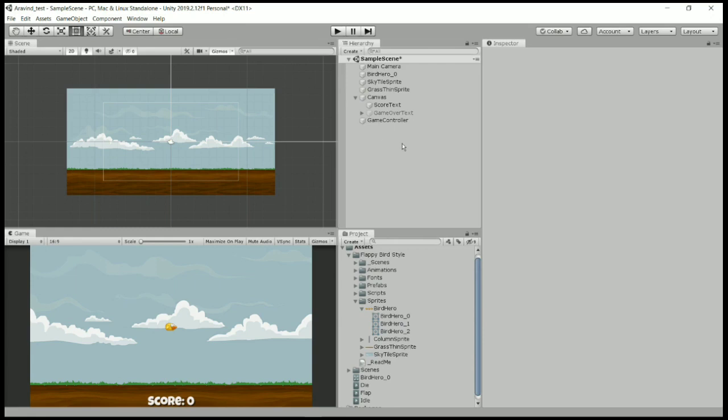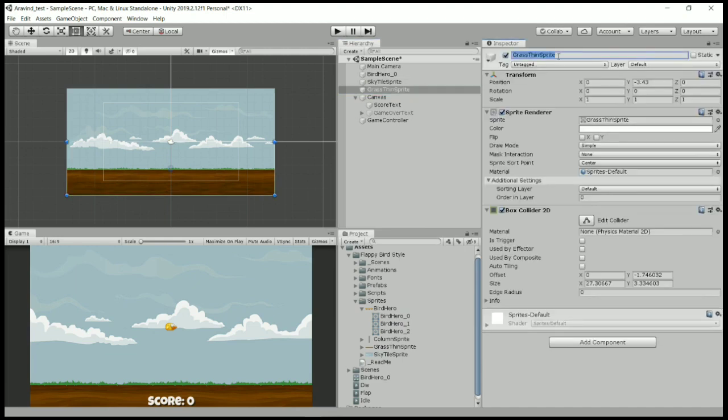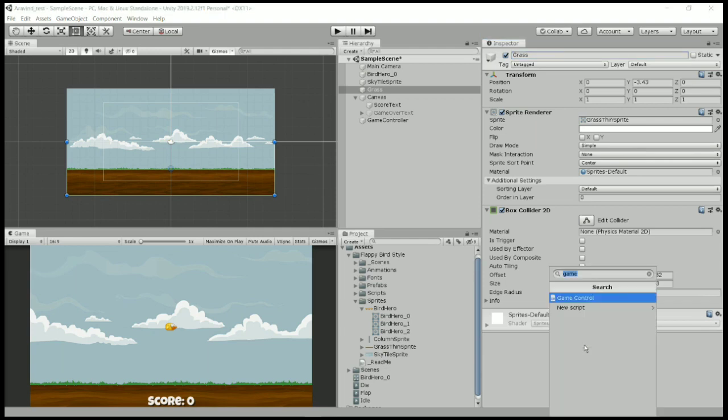Now we want the bird to move. Actually the bird doesn't move, the objects, the background, the grass moves. So let's make the grass move, and I'm naming it grass. And I want to add some components like rigid body.